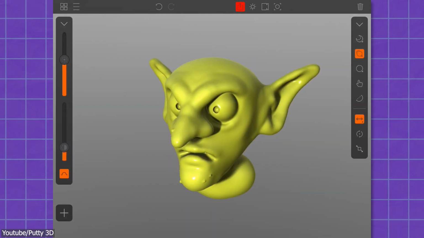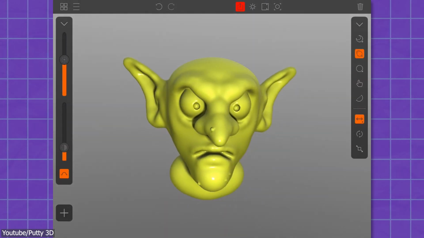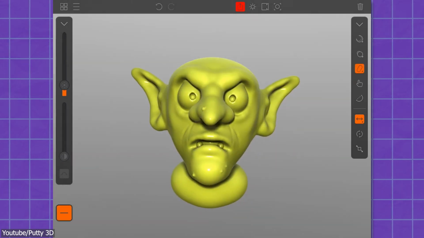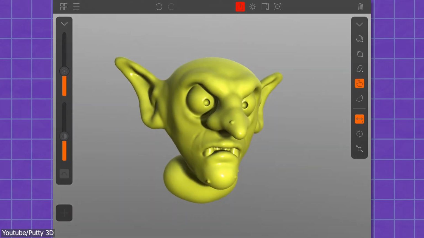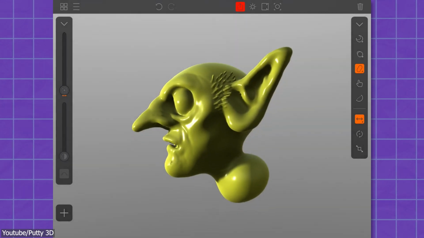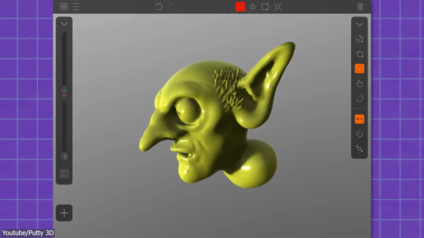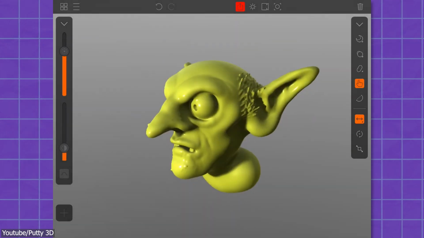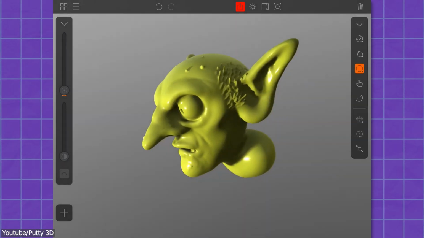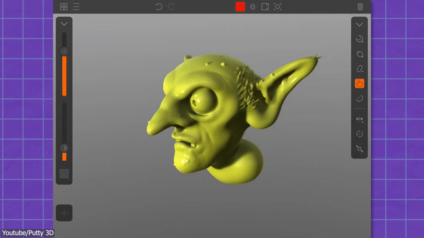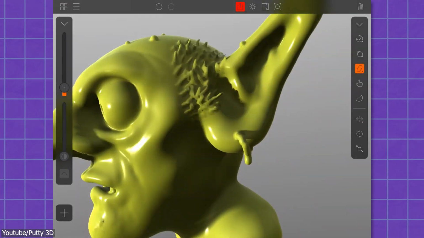The only two things I would say that are not great when it comes to this app: first, it is not free, because it costs $5, and the second one, there aren't enough tutorials on the internet other than Putty 3D's demonstration videos. But again, this may be due to its simplicity and easy to use interface, so things are self-explanatory.